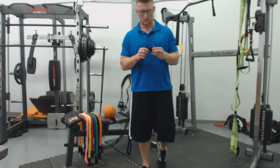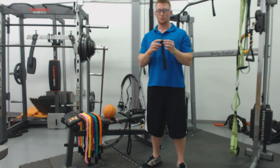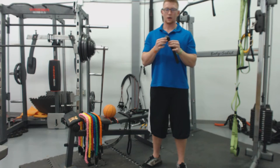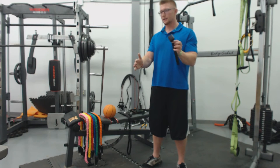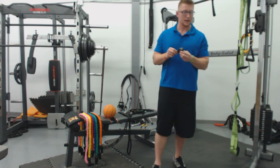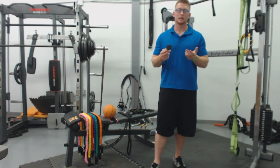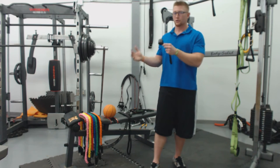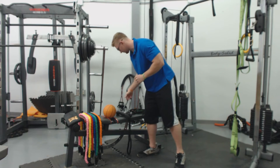To talk a little more in depth on the door mount — it's important that you always make sure you put the large foam piece on the side of the door to which it swings. So if the door swings open this way, you want the foam piece to be on that side. That's important because if you put it on the opposite side, you're relying on your door handle to hold your entire weight plus the band resistance. Make sure the foam piece is on the side where the door swings open, because then you're using the door frame to support all the weight, not just the door lock and doorknob. Very important piece of information.